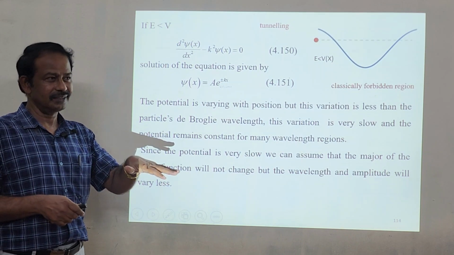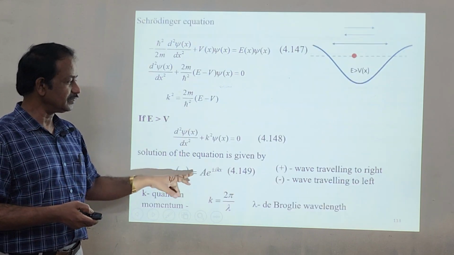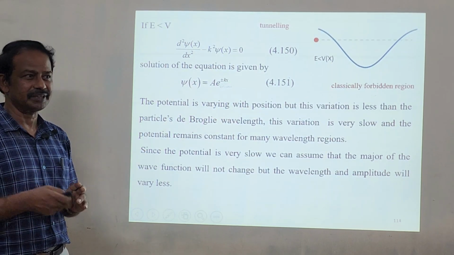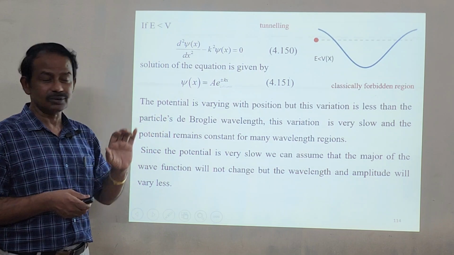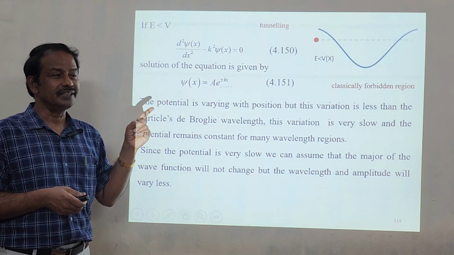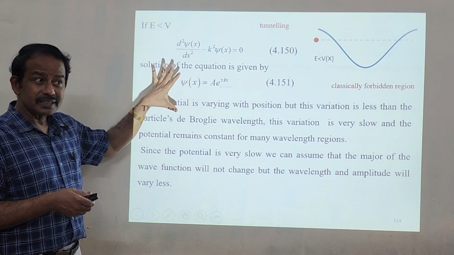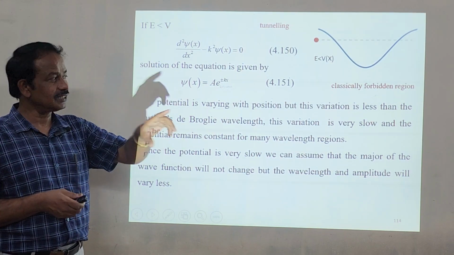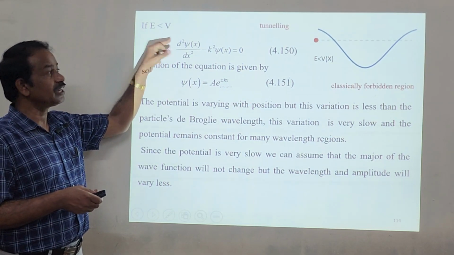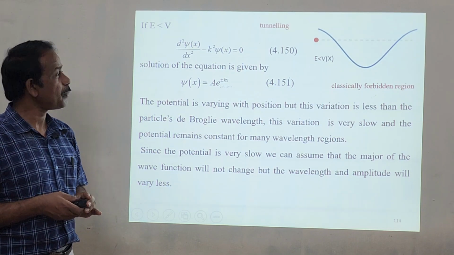So earlier, this stands for the bound state, correct? This stands for the bound state, whereas this one stands for the tunneling property. Quantum mechanically this will work out, whereas classically this is a forbidden region, because the kinetic energy is negative here. Quantum mechanically it's okay, whereas for classical mechanics it is forbidden because E is less than V. So kinetic energy will be negative, and there is no negative kinetic energy in classical physics.